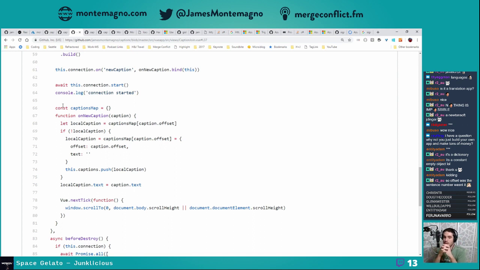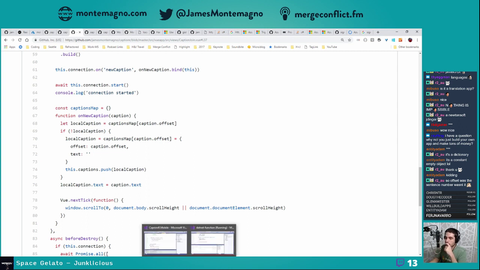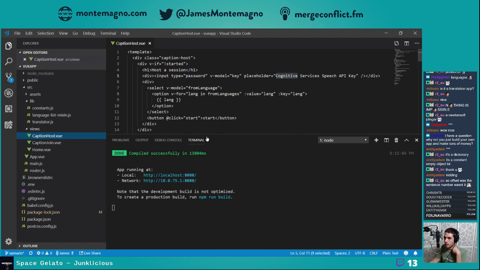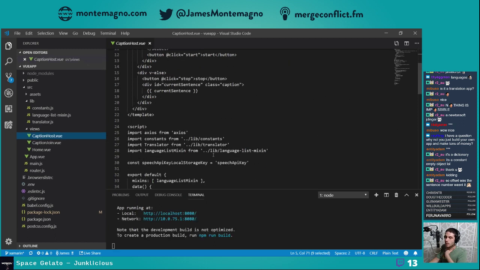So offset has the sentence number. So if I look at the view app, there is a view that is the host, and we could actually see what it's going to send here.